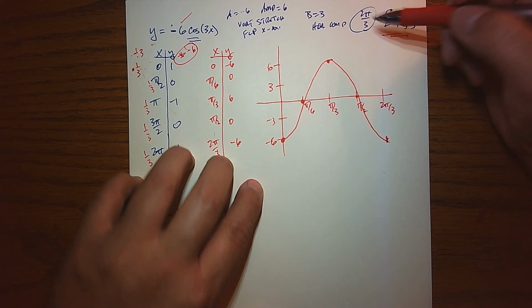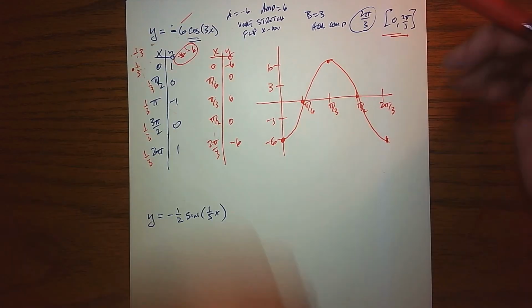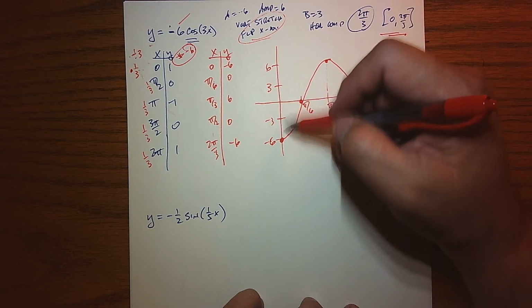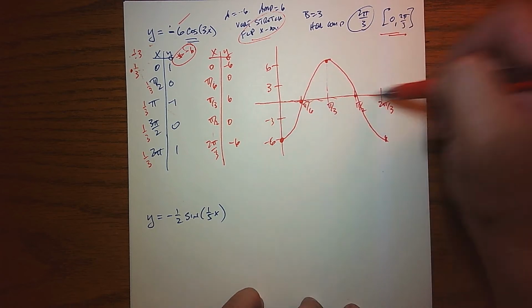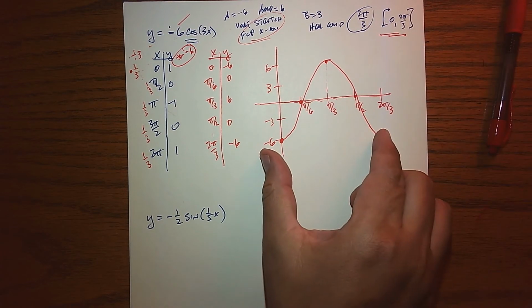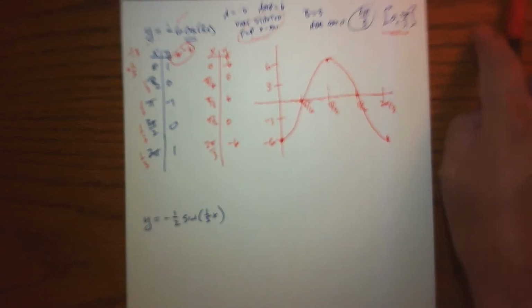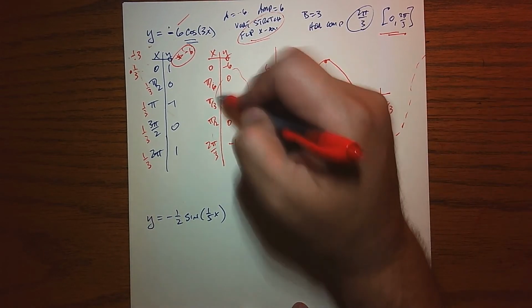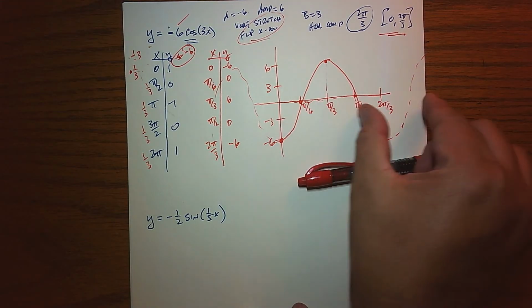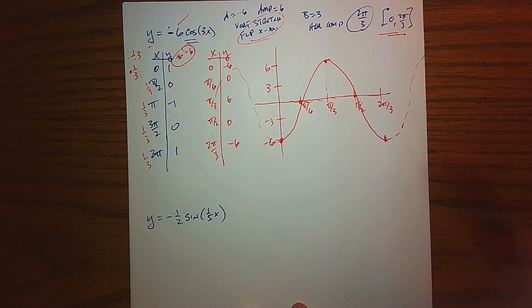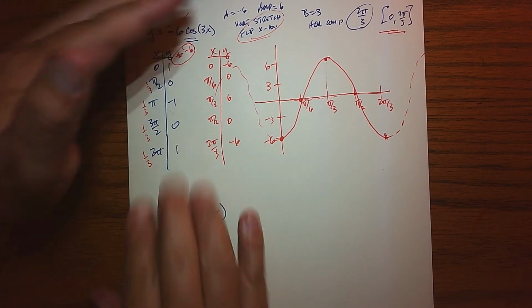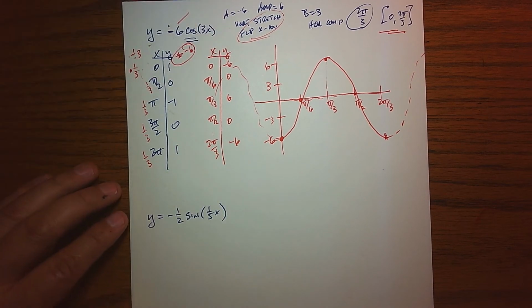It's essentially our cosine curve flipped along the x-axis. The amplitude, again, is 6 units above and below the equilibrium, and all the action is happening from 0 to 2 pi over 3. Of course, it would just keep repeating over and over again, all over intervals of 2 pi over 3. All right, so I tried to make it harder, but if you just know how to manipulate points, it's actually, dare I say, easy.